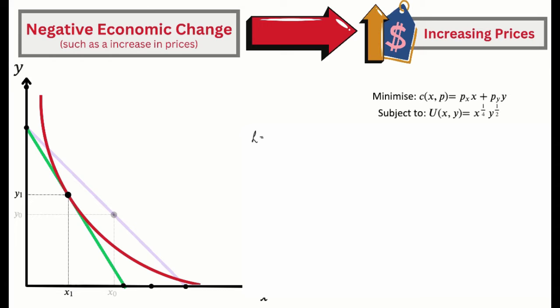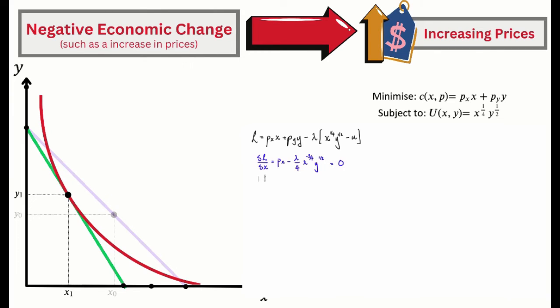So we have the price of X times the quantity of X we're going to buy, plus the price of Y times the quantity of Y we're going to buy, minus the Lagrangian multiplier times our utility constraint, which is X to the power of 1/4, Y to the power of 1/2 minus U. Now this Lagrangian will have the following first order conditions. We're going to have the delta L with respect to X is going to be equal to the price of X, subtract lambda on 4, X to the power of negative 3/4, Y to the power of 1/2. Now this is going to have to equal 0.